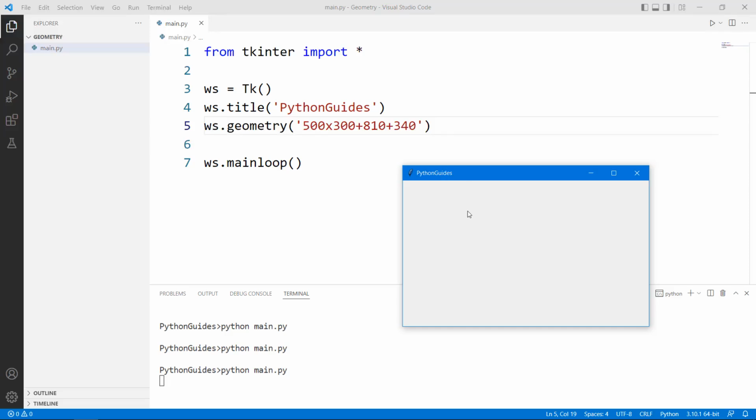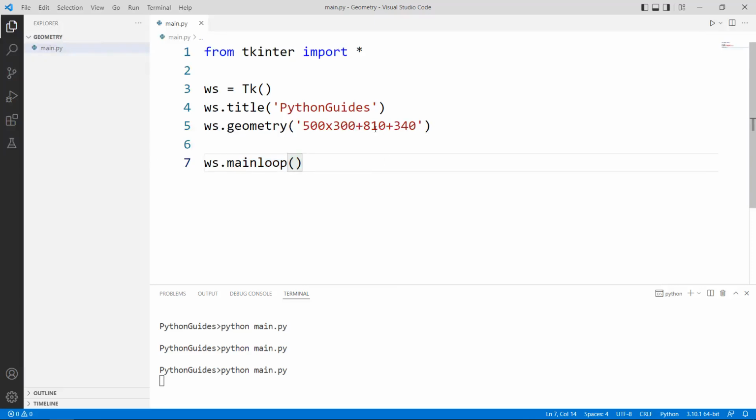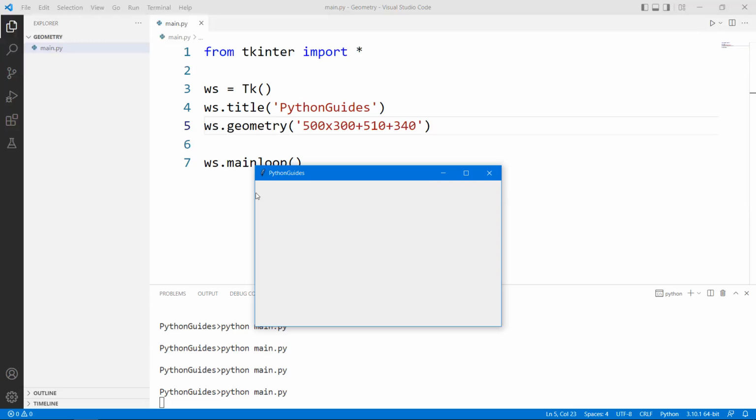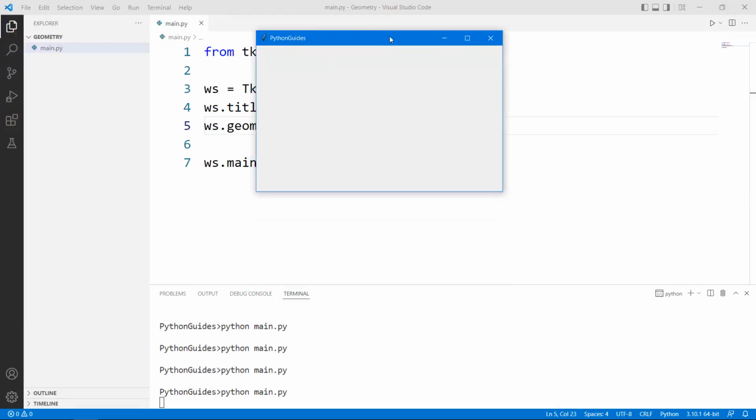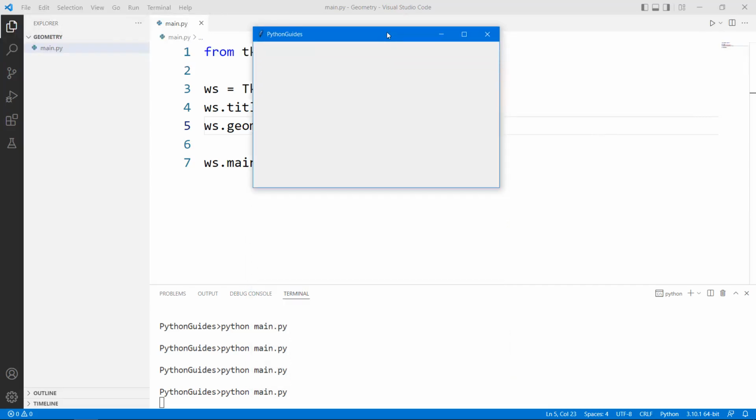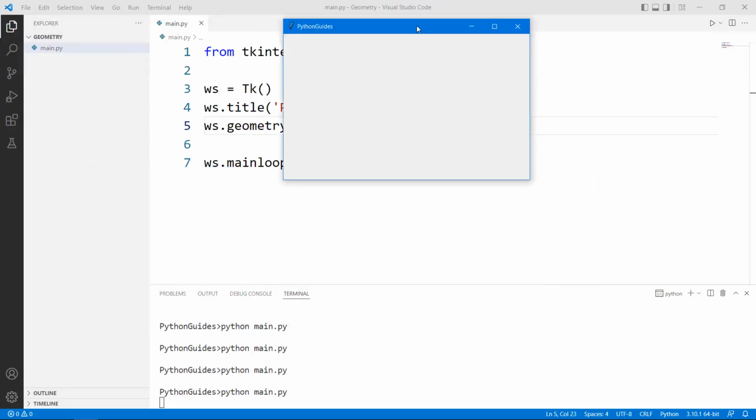Now every time we are running this application, you can notice that this application is appearing at this place only. Now in case if you want it to appear at some other places, let's say over here or somewhere else, then you can do it by changing the X and Y positions. So for example, the X position right now is 810. Let me go ahead and make it 510. So the application will appear somewhere over here. The application is now appearing over here. If I will make the changes on the Y position, then the application will be adjusted this way, like this. So X is for this and Y is for this.